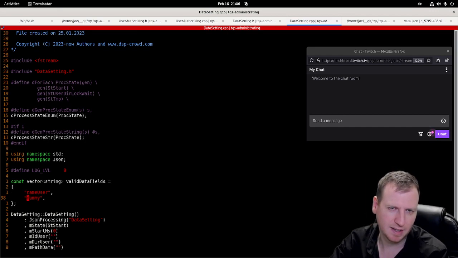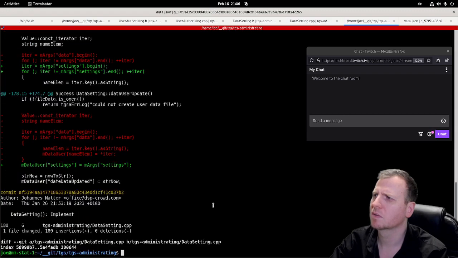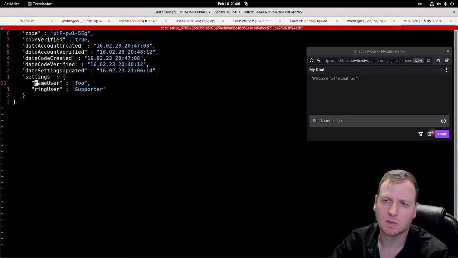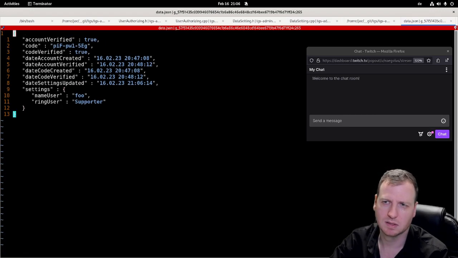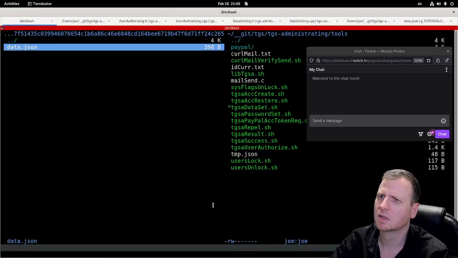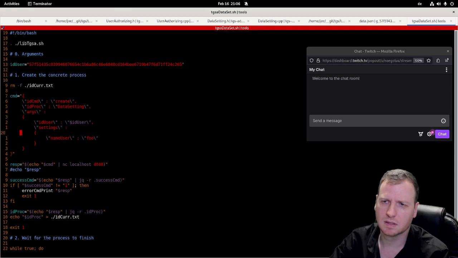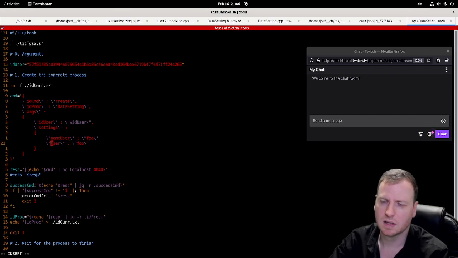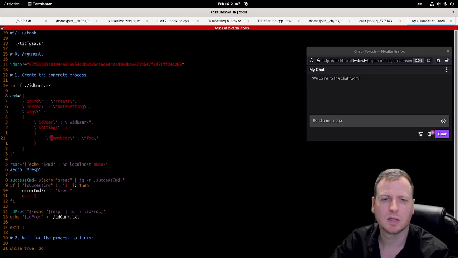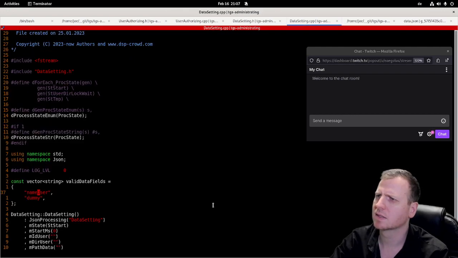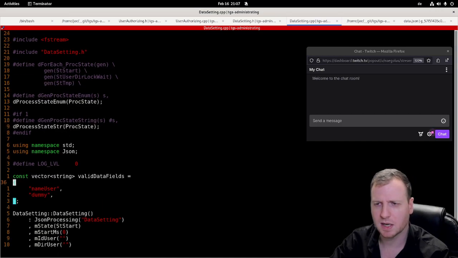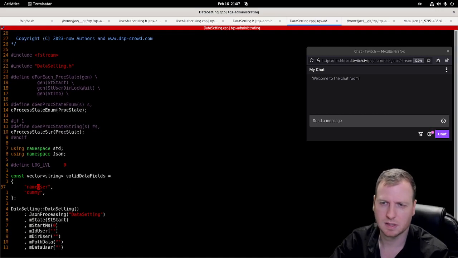We can create an entry that is called dummy, but we are not allowed to change the ring of the user. So we cannot say the ring of the user is admin. This is not possible. Only supported fields can be stored into the settings. And this supported list of variables is here.